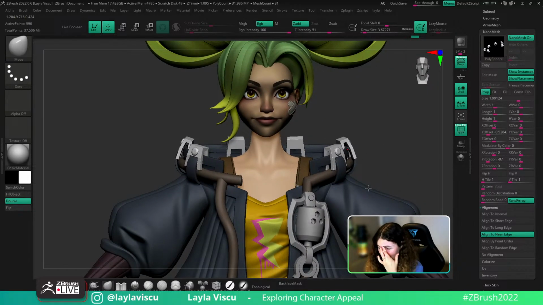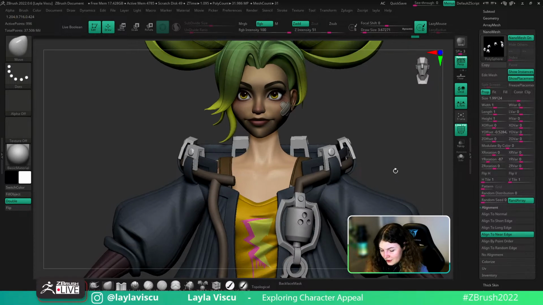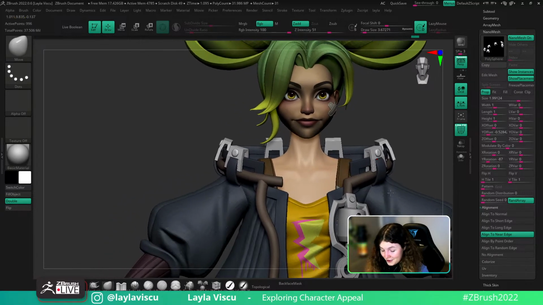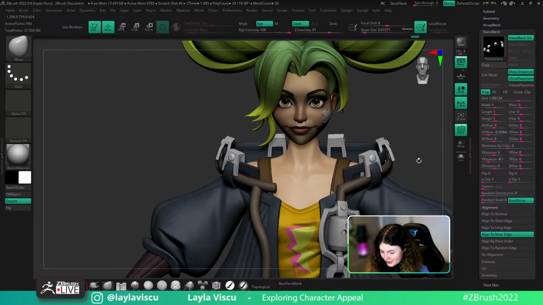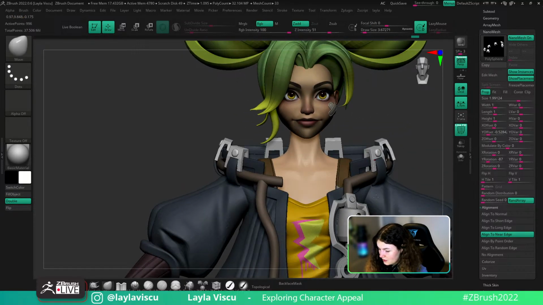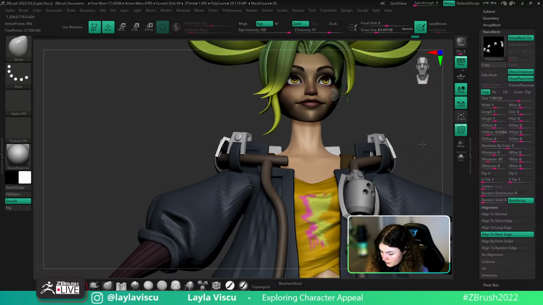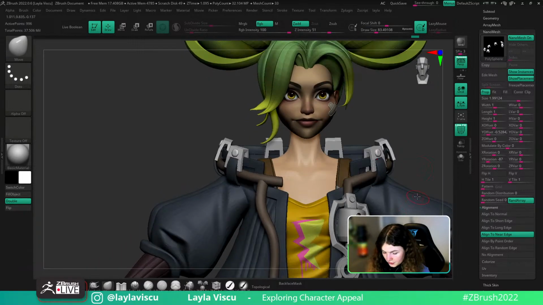Maya too, but mainly Houdini. And for those who've never used it, it's a tough nut to crack. The UI is really different, but the beauty of it is that it's very non-destructive. So is Nanomesh.